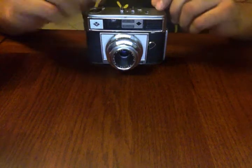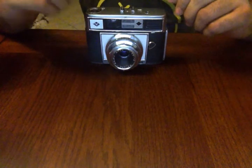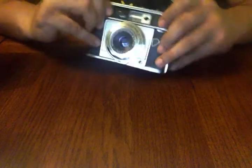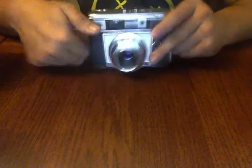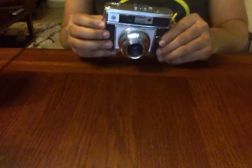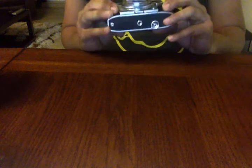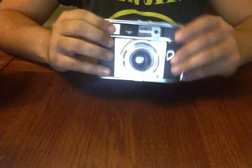Hi, today I wanted to share with you guys some of the vintage camera collection I have and which ones are my really favorites, because I've not just been collecting these but actually trying to use them. I've started shooting a lot on these because I feel that what film can do in digital content is special.